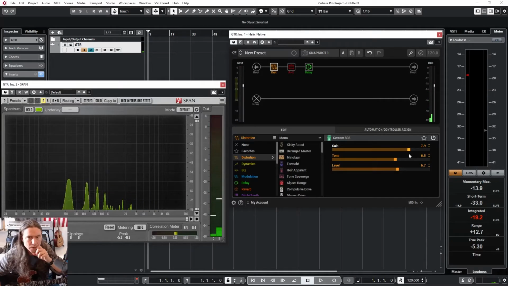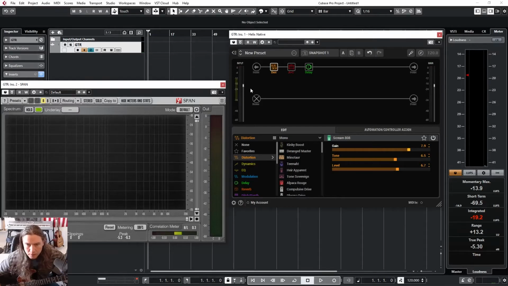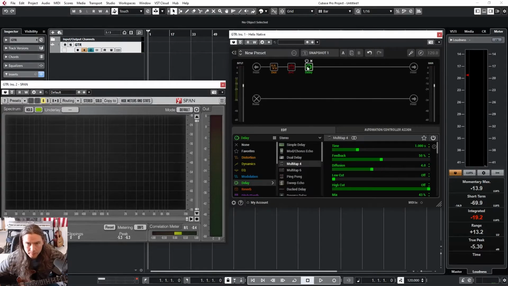Yeah, this is really good for some atmospheric type of effects to really kind of put people in a certain mindset, maybe at the beginning of a song or even in a solo or something like that.